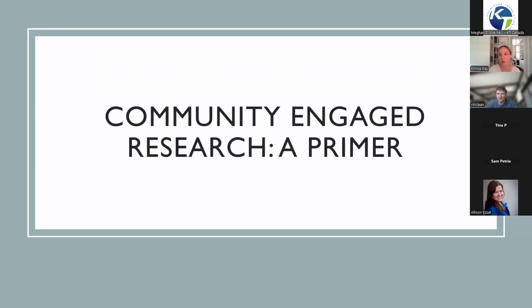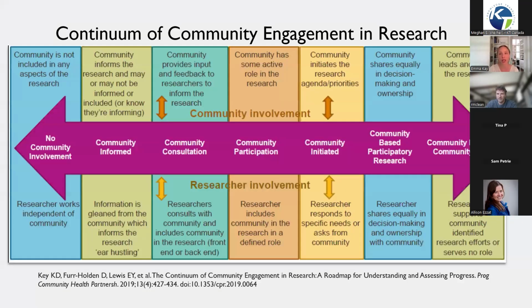All right, so starting with some basics. Community engaged research is a continuum. I would say that community-based participatory research, which is on the right side of this continuum, is probably the type of community engaged research that folks are most familiar with, but it's not the only type. Looking at this continuum, you can see that on the left side there's actually no community involvement, which would technically not be community engaged, and I would not advise it. As you move farther towards the right of the continuum, you have increasing levels of community engagement.